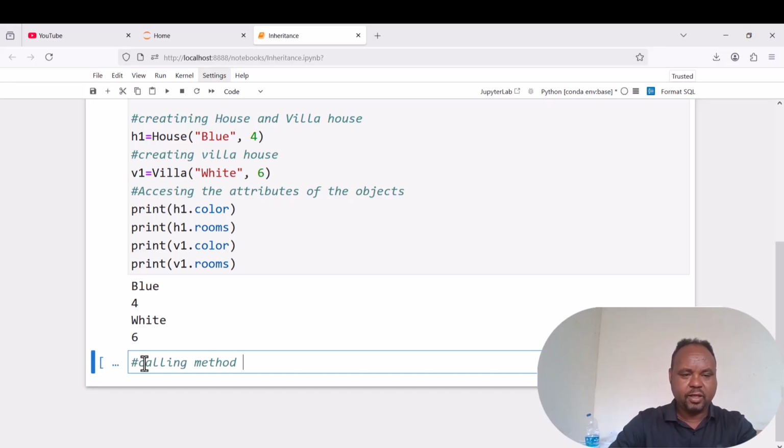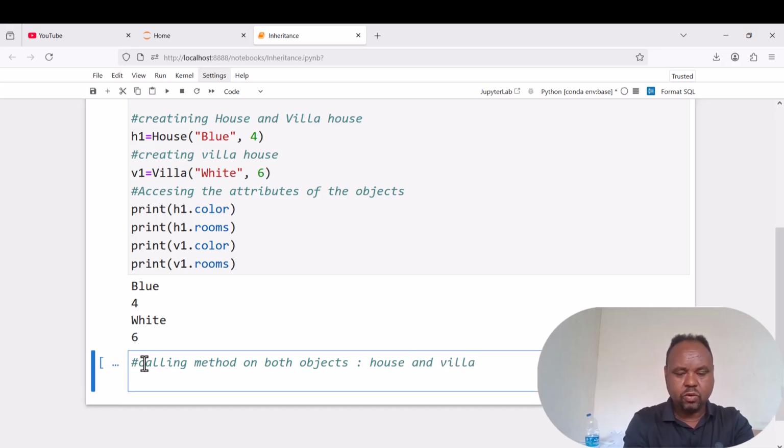And let us call the method. In our case, we do have the describe method on both objects, meaning house and villa objects.